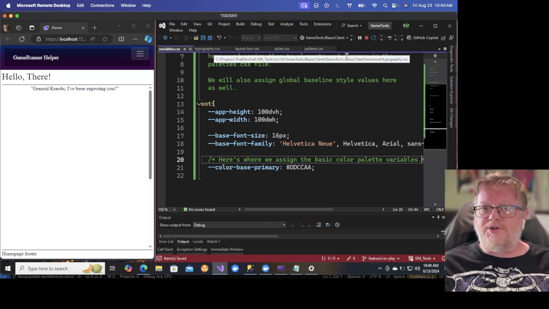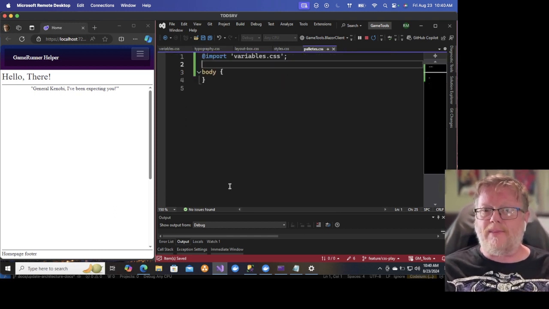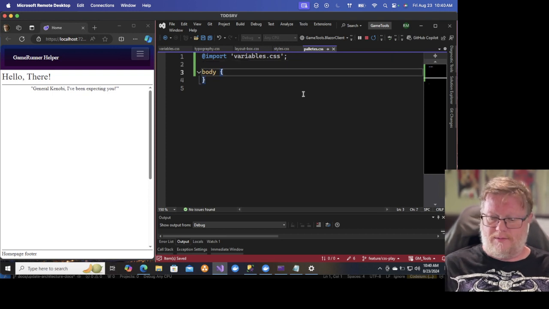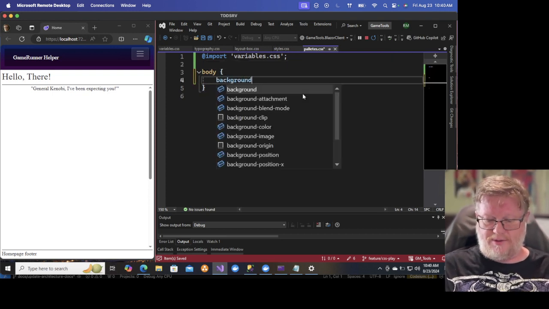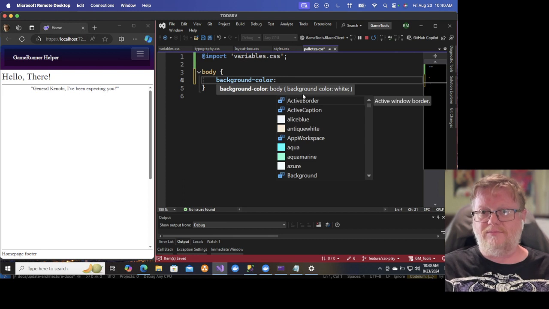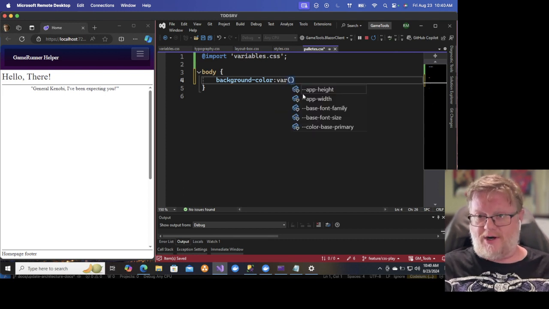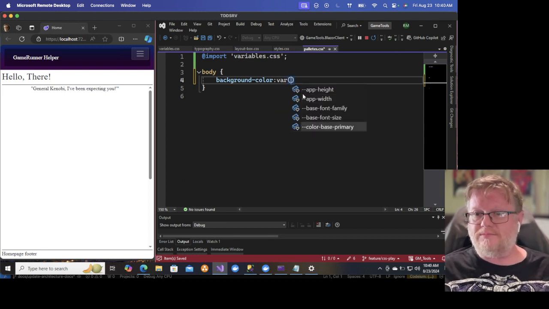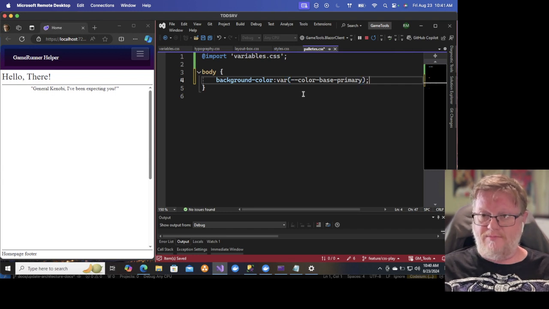And let's come over to palette. Say background color is going to be var color base primary. And that may or may not do anything for us.